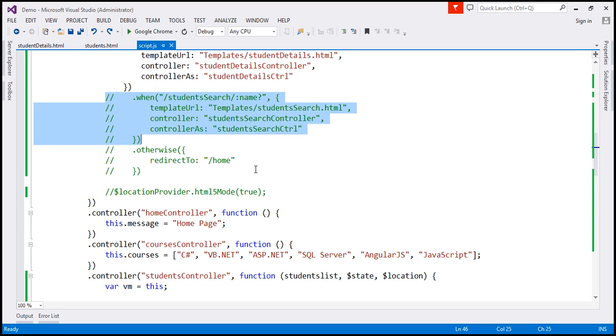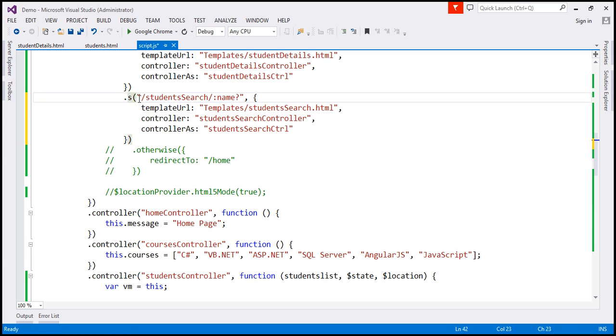So within our script.js file, notice we already have this when function, which is creating this route /student search /name. Let's uncomment this piece of code. Instead of using when method, I'm going to use state method. And the first parameter with state method is the name of the state.